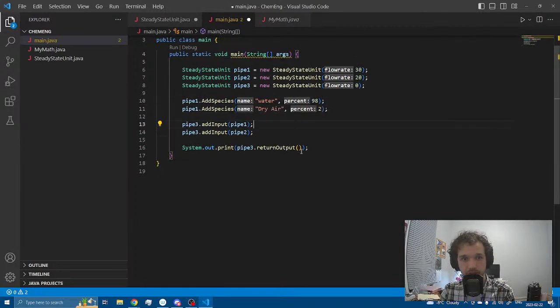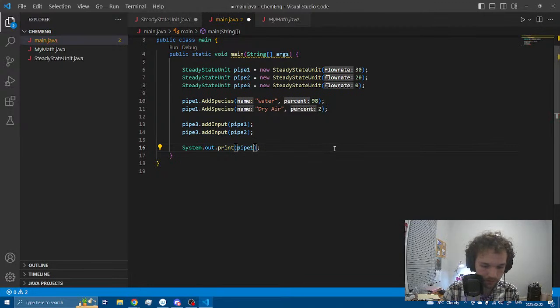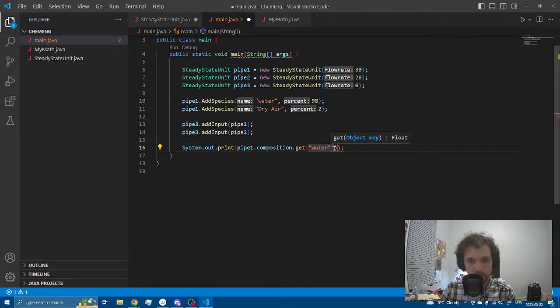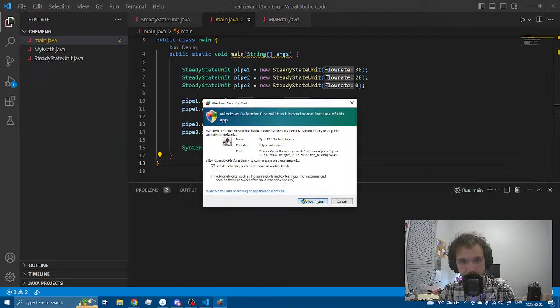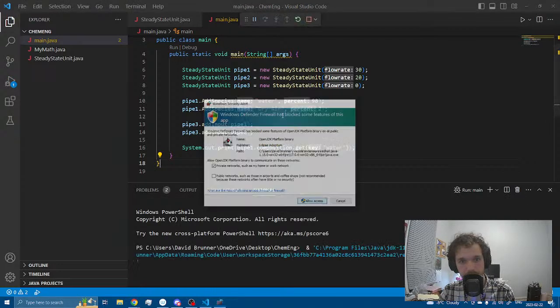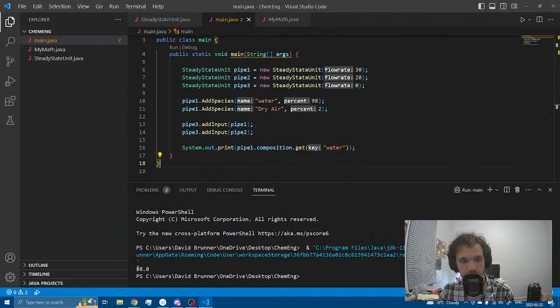Then we'll want to return the output1 dot get composition dot get object key, and we'll want to know water. Okay, don't need two of those. So that should be working. We can run. Yes, allow access. Excellent. So we're getting the proper composition being returned. That's great.